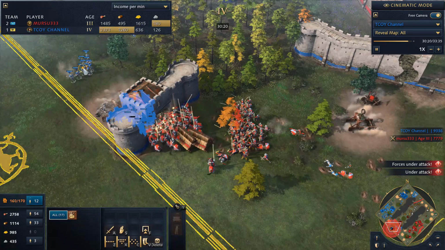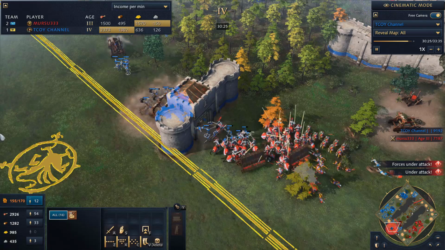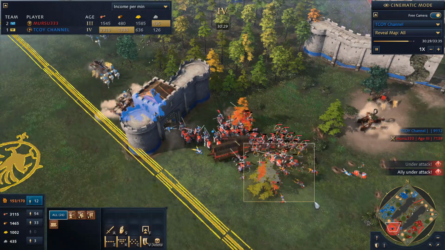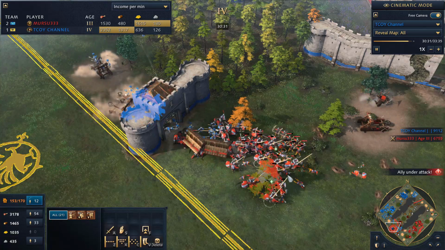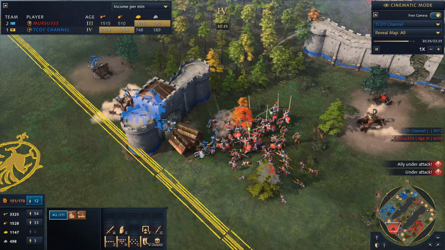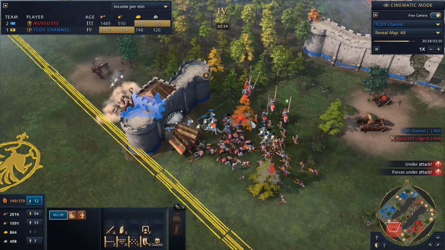And we'll send forward the men at arms here, 17 men at arms, nothing crazy, versus a very, very big army of his. But you can see there, half of his archers already gone, and now he's starting to lose most of his Royal Knights. And all I have is basically mangonels just spamming over this wall. And he lost his whole army, guys.